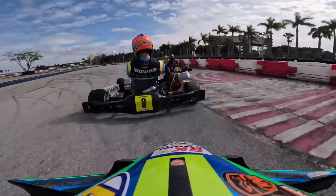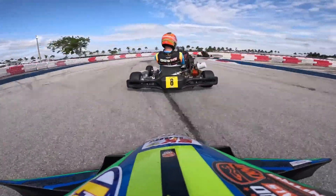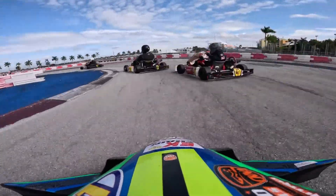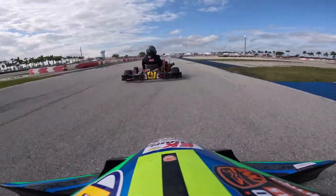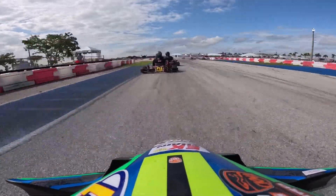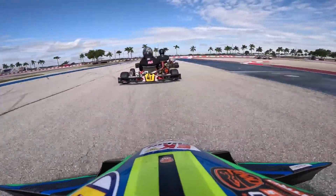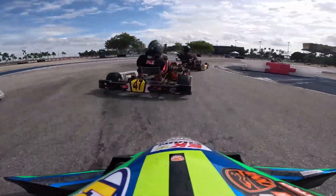Next session out — you can see the sun's out and the track is drying off. The only water left is on the rumble strips. Turn one was tricky all weekend; I didn't know if I should go all the way out to the rumble strips or keep it tight. The motor was cutting off every time I hit those rumble strips, so I unplugged the kill switch — Mornay told me it can short out inside, and that was the main issue.